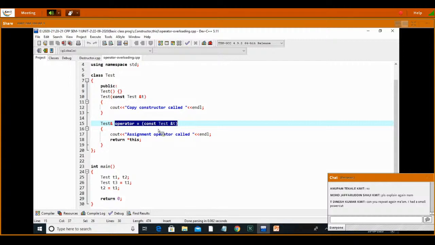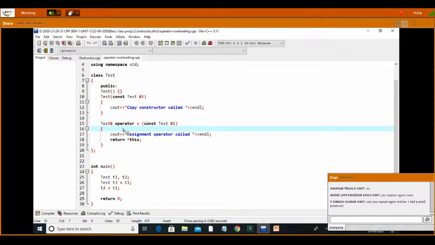Okay. So, whenever I am going to overload any operator, you need to write a method like this. Suppose you want to overload star also, you can write it like this: there is a keyword called operator, and whichever operator you need to overload, that symbol you need to keep, and you need to pass whatever you want to pass as a parameter.